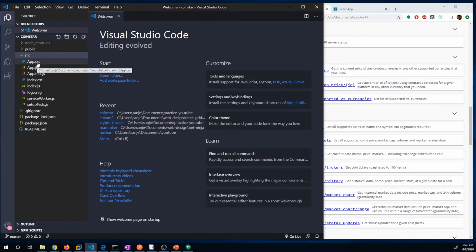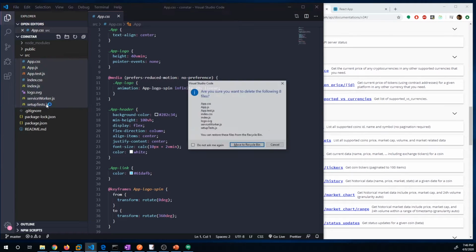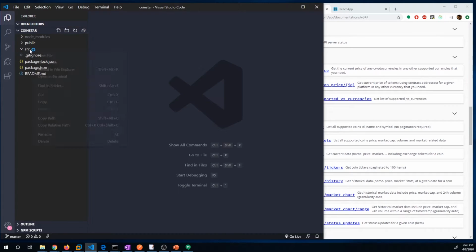Now let's go ahead and delete all of our files. And I'm going to create an index.js as well as an app.js.